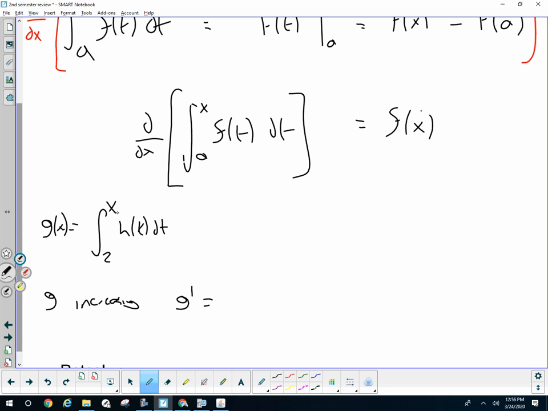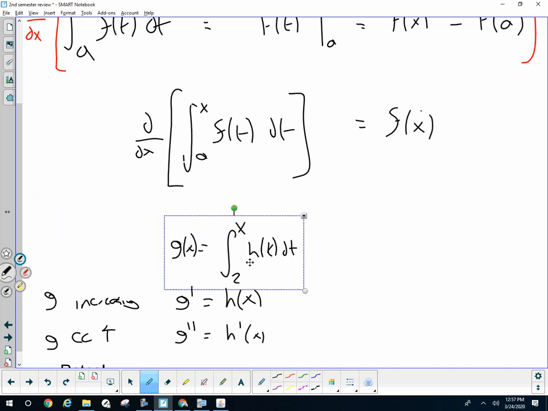But you realize the derivative of this is just h. The derivative of the integral is just the function inside the integral with x's instead of t's. So you'll analyze h's signs to understand g prime signs. You'll be asked, when is g concave up? You're like, oh, I know, I got to look at g double prime. Well, g double prime will be equal to h prime. So this is like this table that is created.